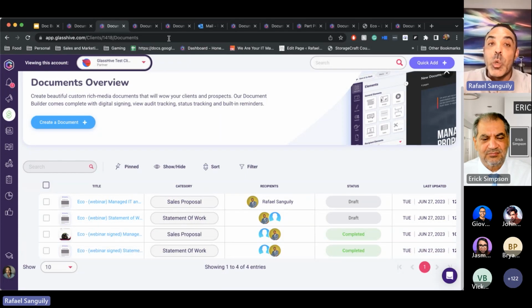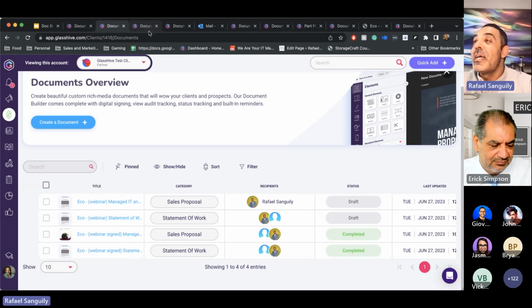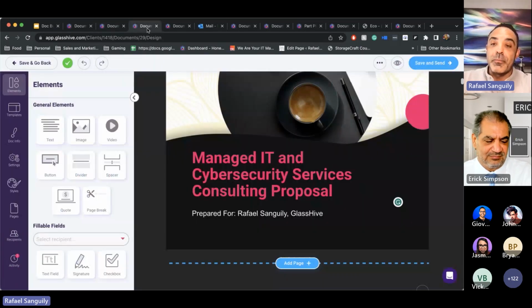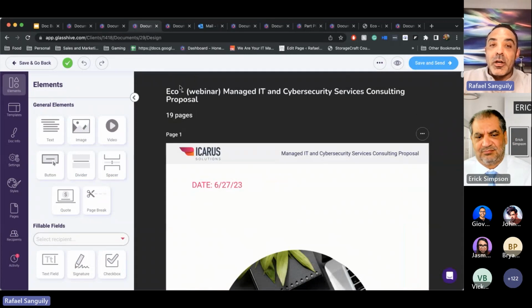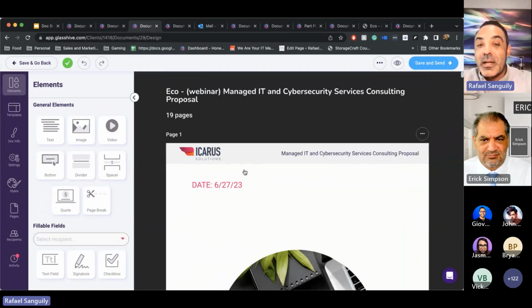And I'm going to have Eric go over the difference between both, how we use them, the best practices around them, and then how we built them in our tool. Okay, so let's start from the top. This is going to be our consulting proposal, because before we send out an agreement, we want to give these guys an idea of what we're proposing to them. Is that right, Eric?